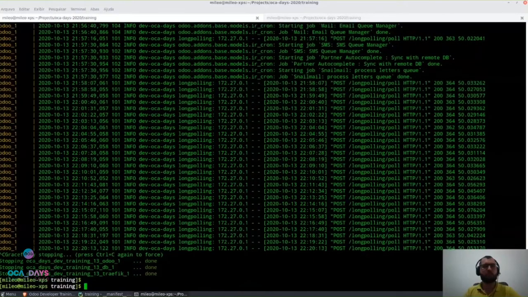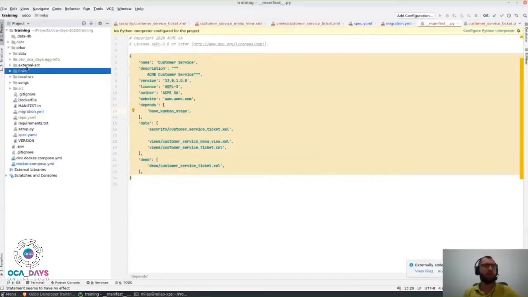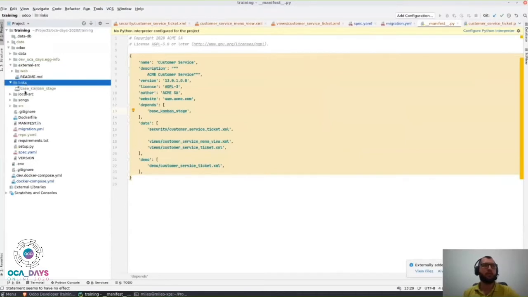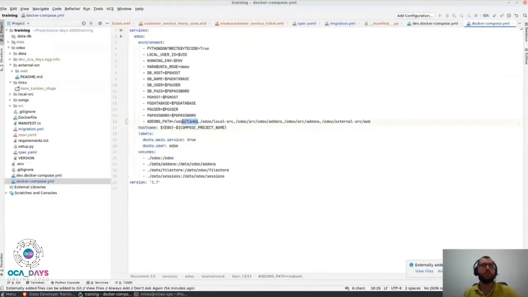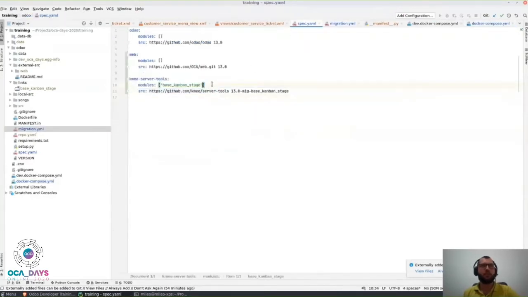Let's go to the Odoo folder, OCA build, and we're going to see that after downloading the Kami server tools, it's going to create here a link of base Kanban stage, and the links folder is already in the Docker Compose addons path. Then we don't have to add it, but this happened only because we use this notation here.